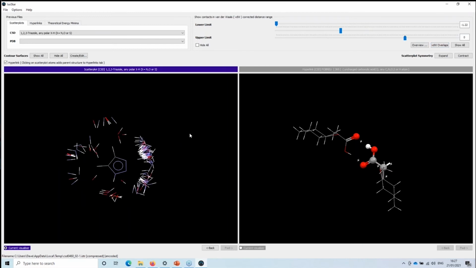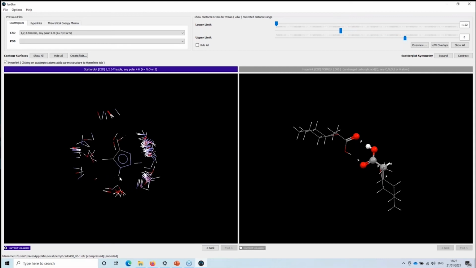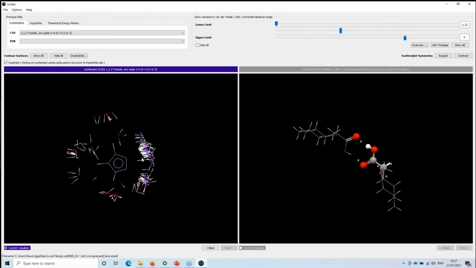You can see there's more density of groups around this particular nitrogen. So very quickly and easily, it's starting to show you that this nitrogen has a greater propensity for a hydrogen bond acceptor.